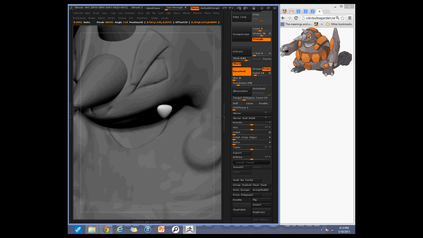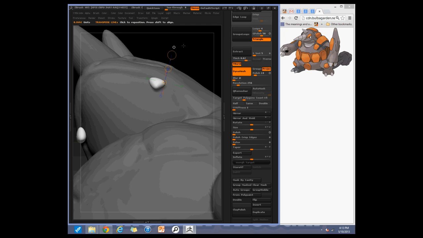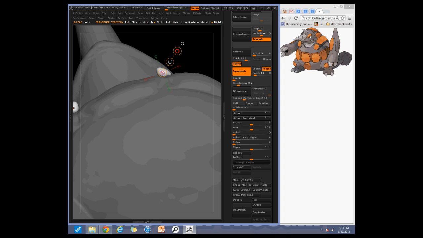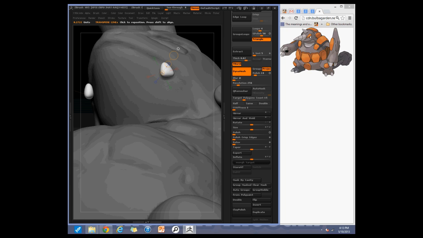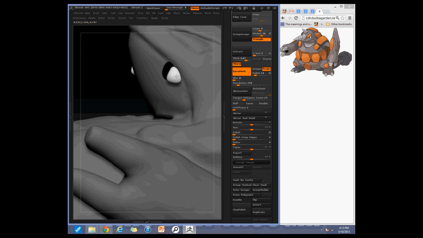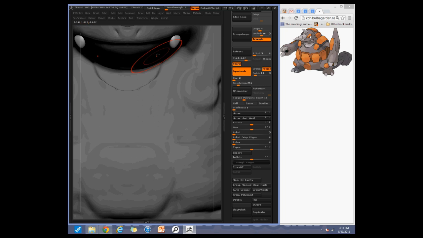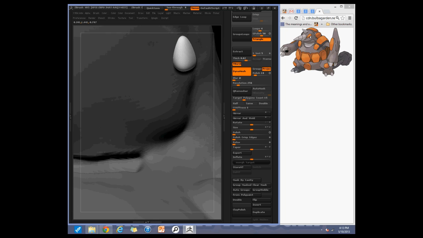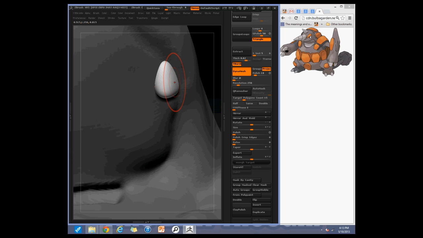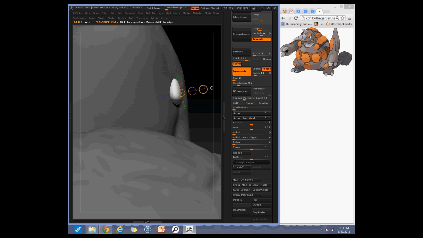Pull it out, rotate it, use the grab tool and push it in. I'm just gonna push it in some.